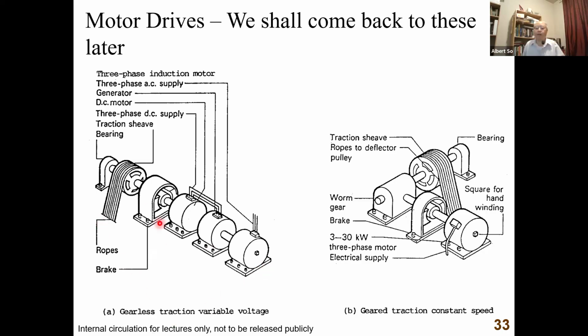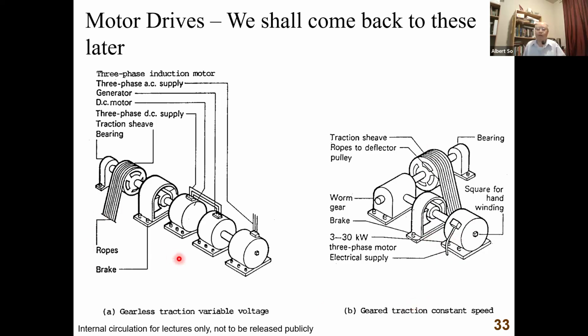Right. Now this is called gearless, no gear. You can see no gear. Gearless means the rotating speed of the motor is the same as the rotating speed of the drive shaft. That's gearless. This is geared. This is more old-fashioned. Okay, but not really old-fashioned. Nowadays, quite a number of modern drives are geared as well. Geared means the rotating speed of the motor is not the same as the rotating speed of the drive shaft. Right. Okay, now first we'll talk about the gear. The gear first. Sorry, no, gearless first.